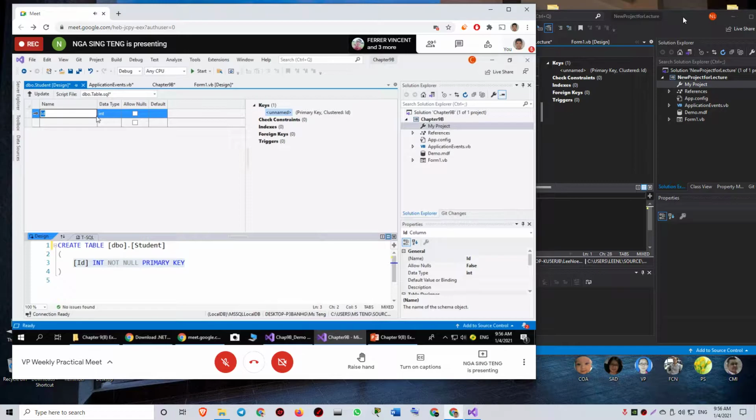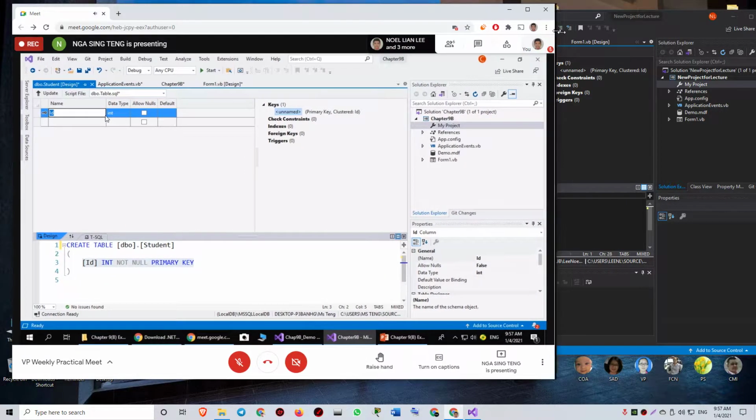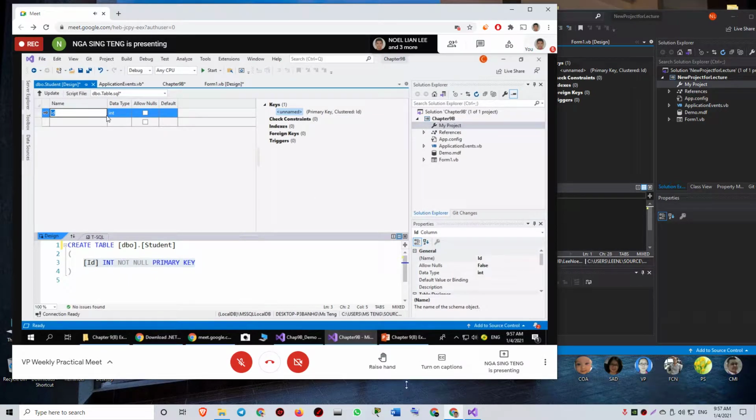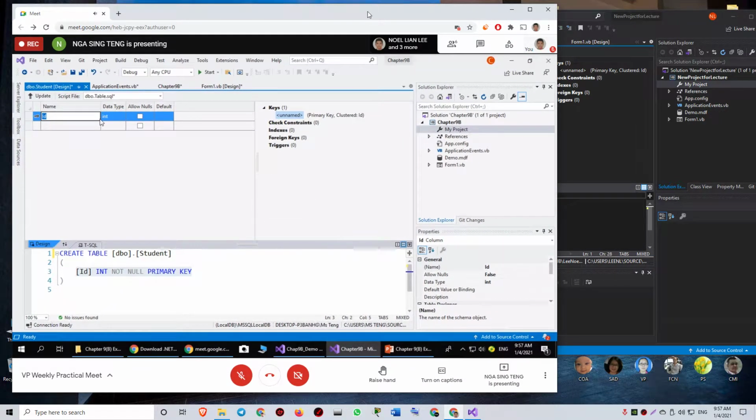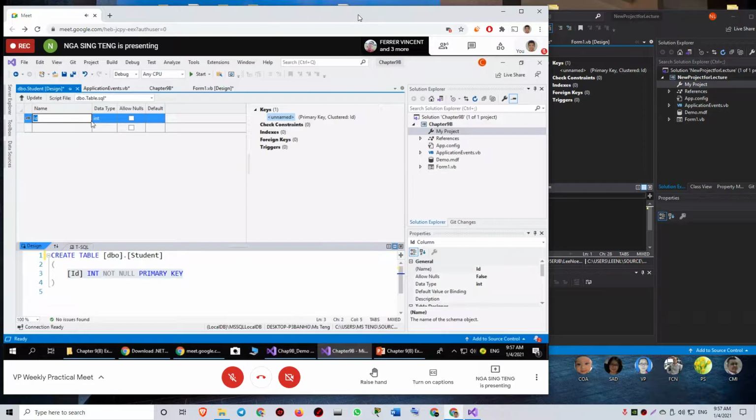Like my case here, laptop, I'm even worse than yours. I think 4 gig only at this moment. That's why today I'm using the desktop, which is faster than that. So for your laptop, maybe you need to increase your RAM.